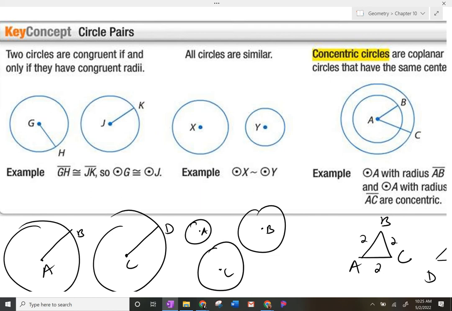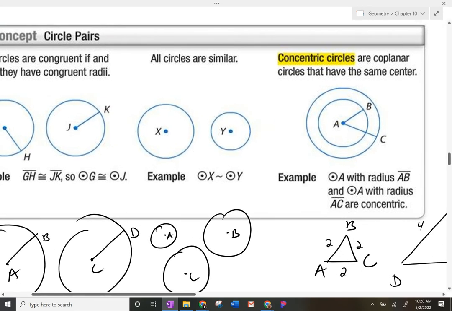So that means the ratios are going to work the same way. Every single circle is going to be similar because they're all circles. You don't have a fancy circle that has exactly 370 degrees. Every circle is going to be 360. That's what they always add up to. So if circles are similar, that means they'll always have congruent radii. That also means that concentric circles are going to be similar. Concentric circles have the exact same center point, but they have different length radii.